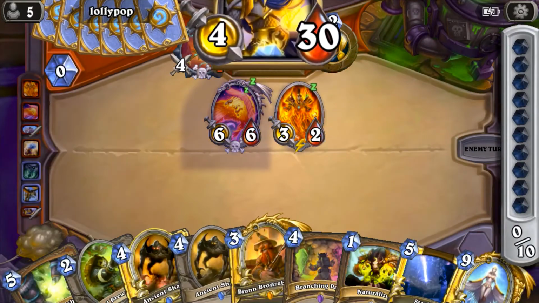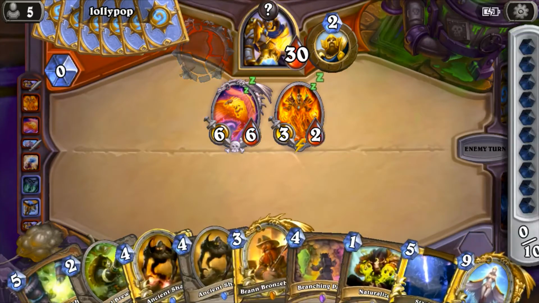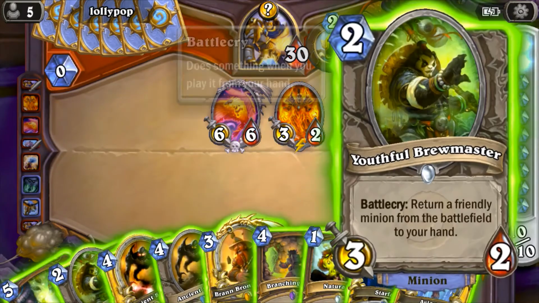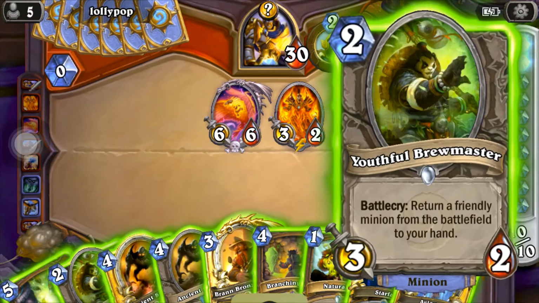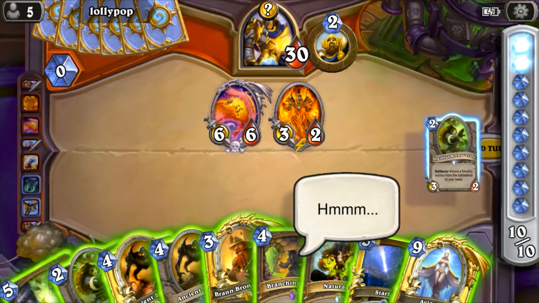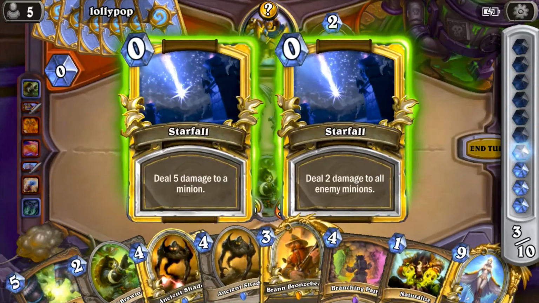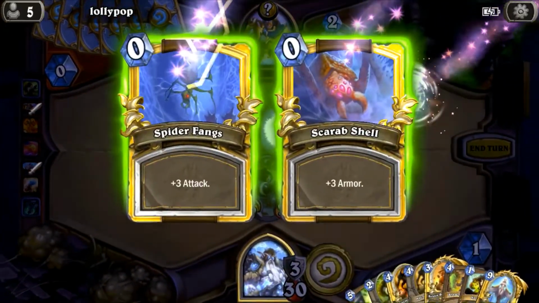Where's my Spreading Plague, dude? So we have now in your hand 2 Youthful Brewmasters. Because your opponent is not a control warrior or someone that has a lot of armor, we can just drop one on the board. Could also remove his minions.